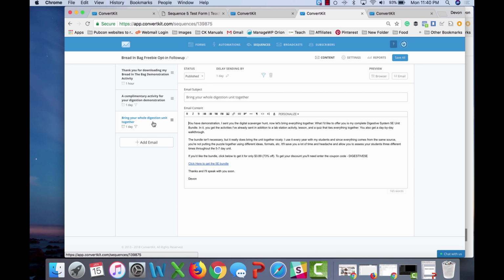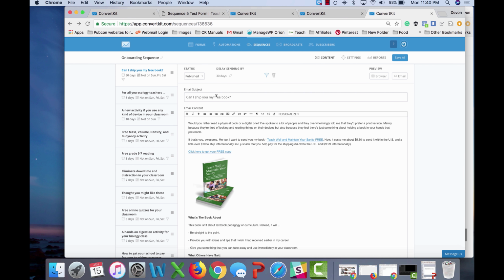So this is an example of a sequence, one of my smaller sequences. Now if you check this one out, this is a huge sequence. This is what I call my onboarding sequence. And to make sure that people aren't getting too many emails from me, I delay sending of this to 30 days. So when you join my list, you automatically get put into this sequence, but you don't receive the first email for 30 days, because the first email is all about my book. My book is here, but I want you to get to know me before I show you my book, because you won't want it at the beginning, right? Hopefully by 30 days in, we've got to know each other a little bit, and maybe you'll want it at this time. So I delay sending by 30 days.